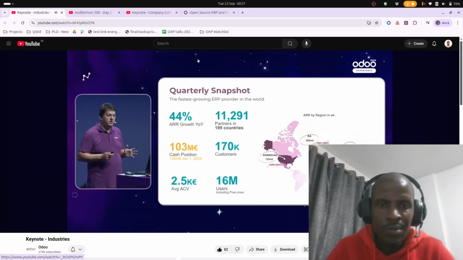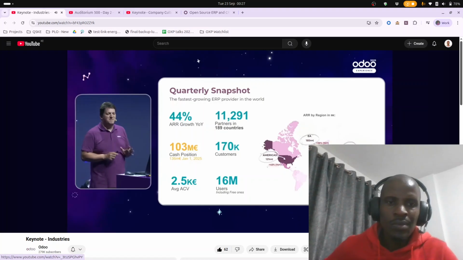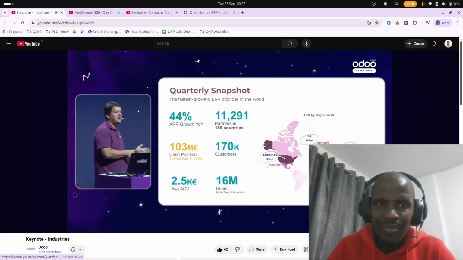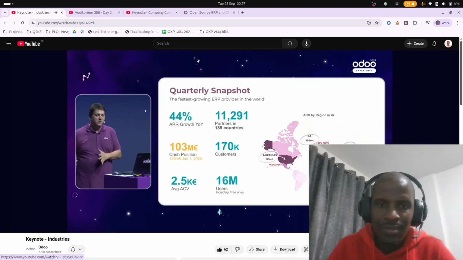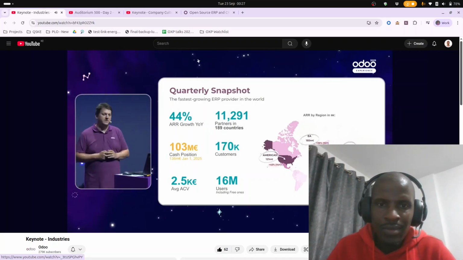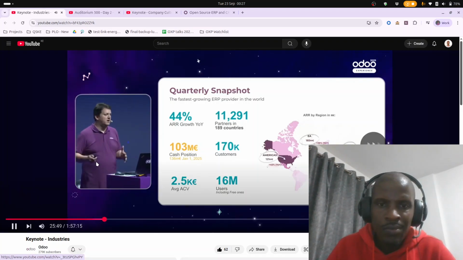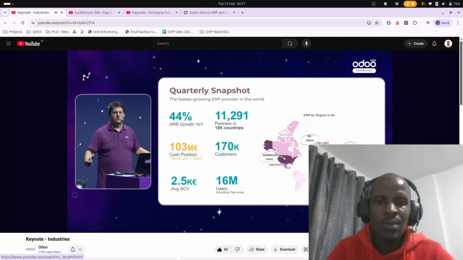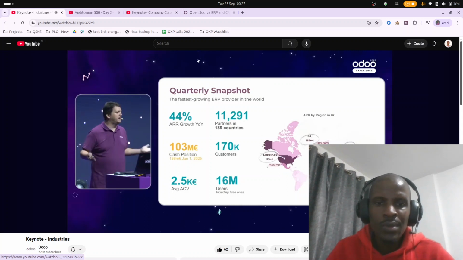3,000 customers. The only negative point is our cash position. That was 136 million euro on our bank account last year, which is only 100 million this August. But it's normal. It's part of our strategy. So it's perfectly aligned with our strategy to remain break-even in order to ensure the customers benefit from this extra value. And we have 16 million users, over 170,000 customers.